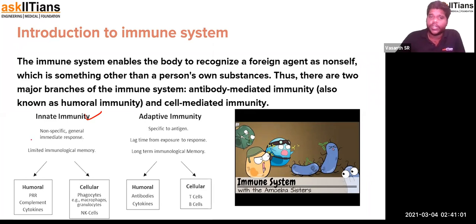When it comes to innate immunity, it will not be specific to any kind of disease causing agent. It will be a general thing. So let's say for an example, we have a doctor. We are having some kind of an ailment. So we go to the doctor, saying I am having a pain at the lower abdomen. He suggests you consult a nephrologist. Nephrologists are none other than kidney specialists, who take care of the kidney. Then they found out that on the side of the lower abdomen, the kidney is facing some kind of an issue because of kidney stones.